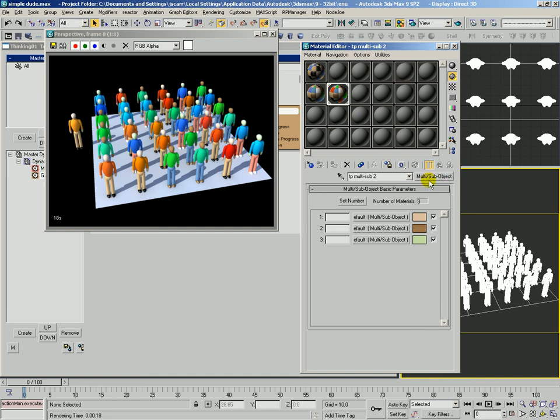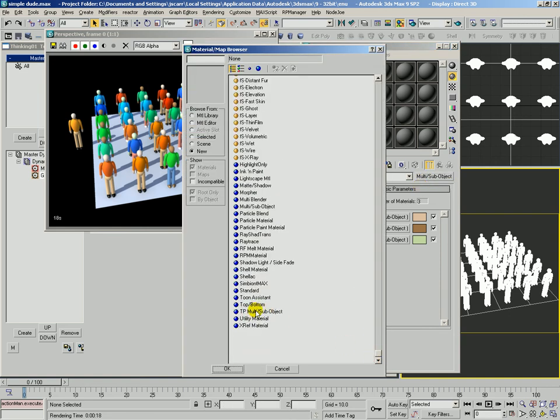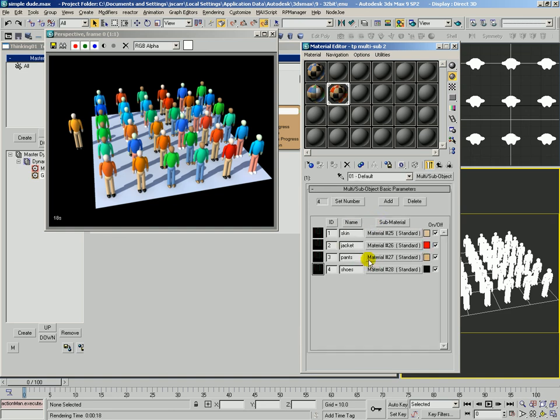And remember that you're going to want to use the TP multi-sub object when you do that, so that TP can manage the assignment and variation to distribute them among the particles. And then of course within each of those multi-sub objects we have these sets of materials that we're going to use.